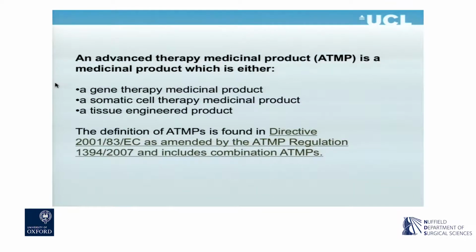So I'm going to meander here through really just some questions about how you take a difficult treatment and get it into people. Something that's been worked up in the laboratories, but isn't a straightforward drug or straightforward device, but something else. And this really falls into this category that's labelled in Europe and Britain as an advanced therapeutic medicinal product. And there's a definition here. And I'll go through this a bit.